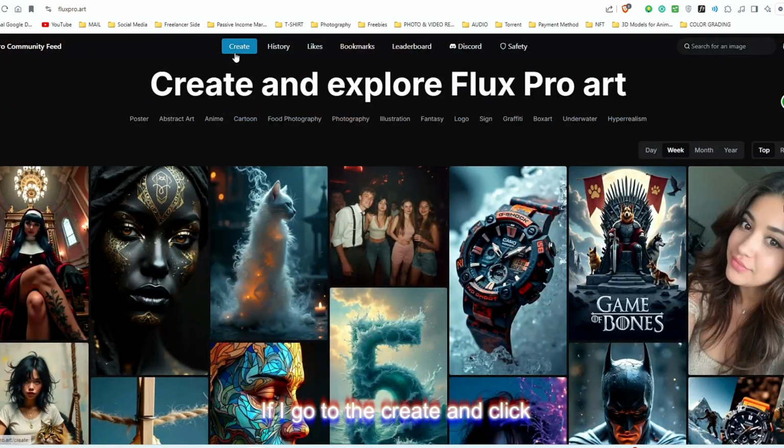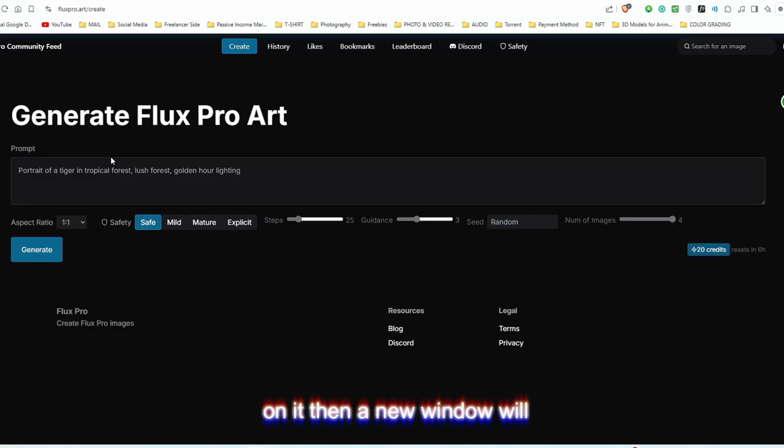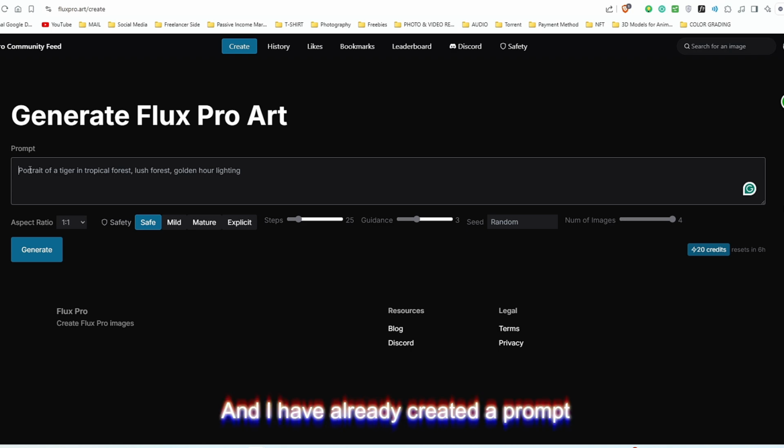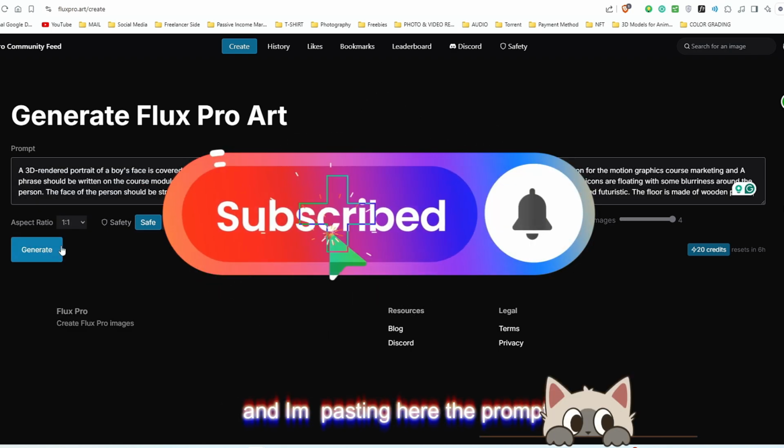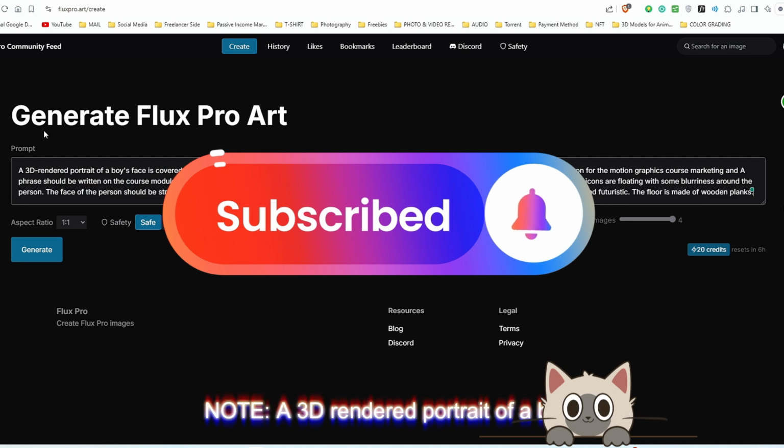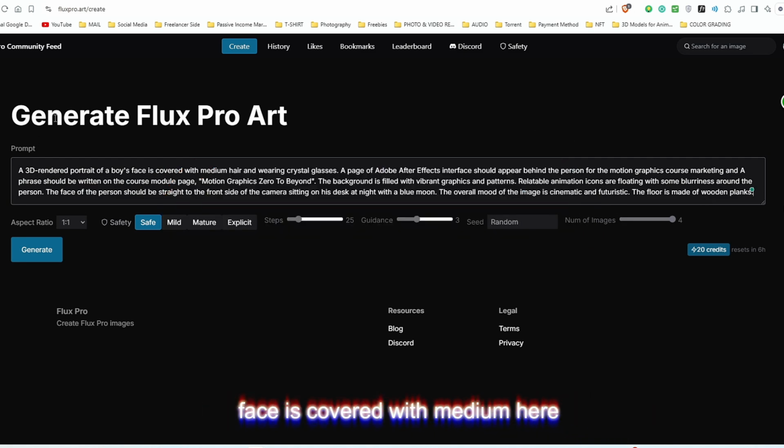If I go to Create and click on it, a new window will pop up on my screen, and you can write down the prompt here. I have already created a prompt, and I just paste it here. A 3D rendered portrait of a boy's face covered with medium hair and wearing crystal glasses. The page of the Adobe After Effects interface should appear behind the person for the motion graphics course marketing, and I have included quotation marks because I want to highlight this part.